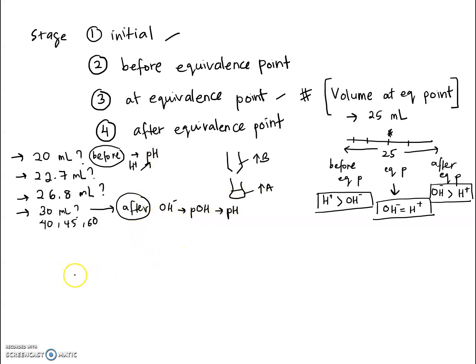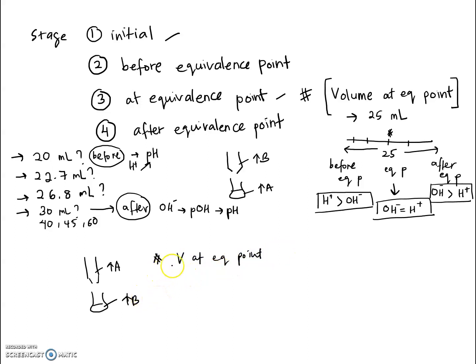Okay, if the titration process is like this one, where the analyte is a strong base and the titrant is a strong acid, the concept is vice versa. So if the question asks you, you cannot just assume that the stage is before or after. Okay, so the clue is to find the volume at equivalence point. Then for any question that can be asked, you can know the stage.